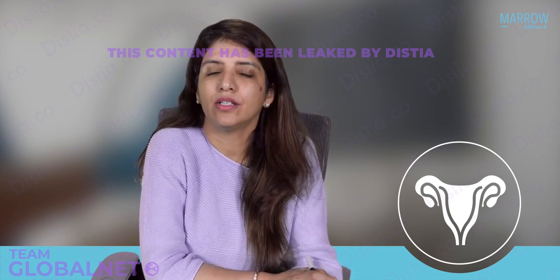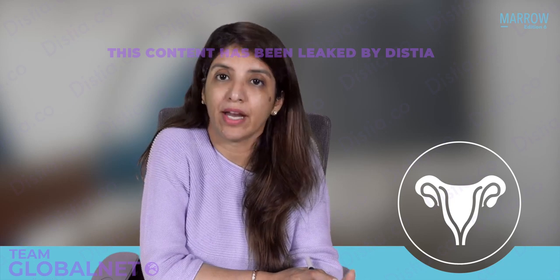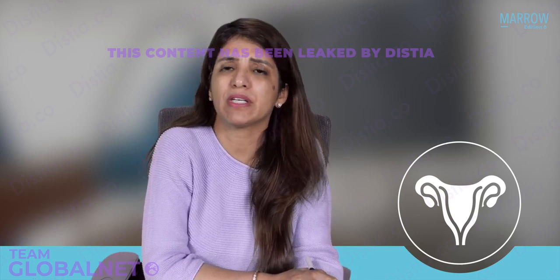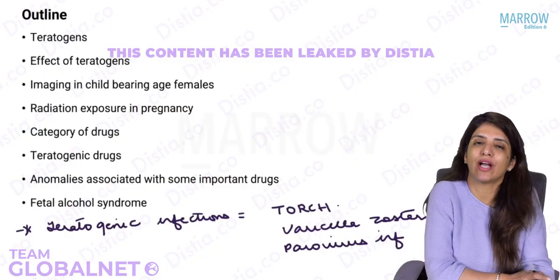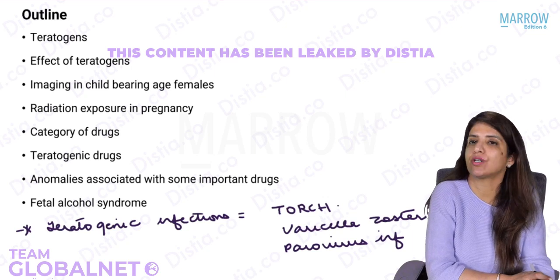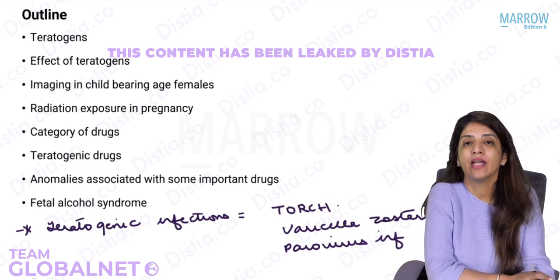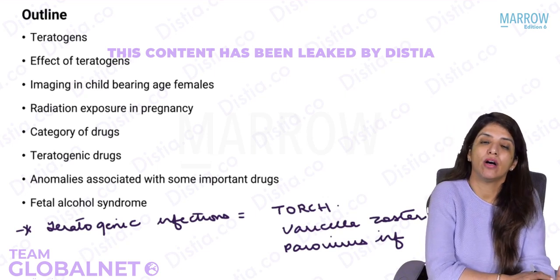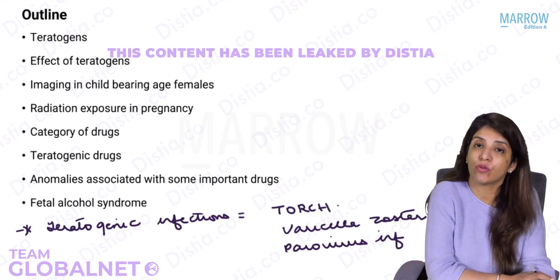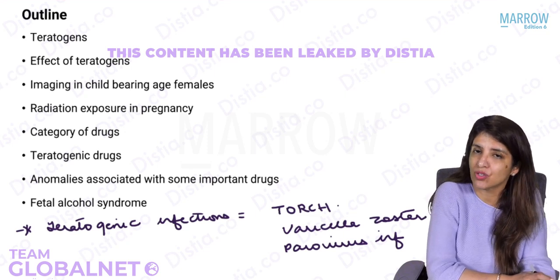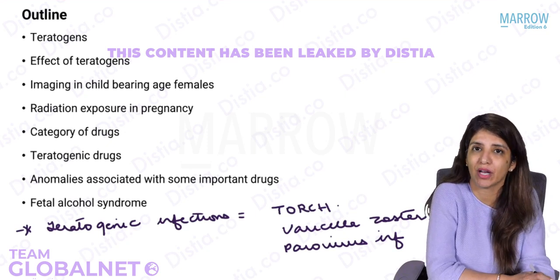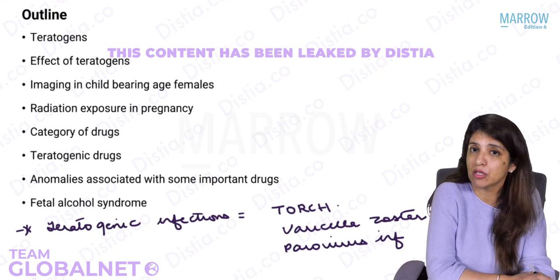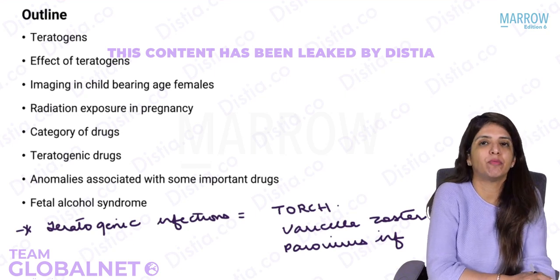See, earlier this particular topic was not under this heading. I had taught you bits and pieces of this topic at some places. Now I have compiled all the teratogenic exposures and I'm going to teach you teratogenic exposures at one place. Not only am I going to tell you what are teratogens and what kinds of teratogens are there, what are the effects of various teratogens, we are going to talk in detail about radiological exposure of the fetus during pregnancy, how much is permissible, then what investigations are permitted in pregnancy.